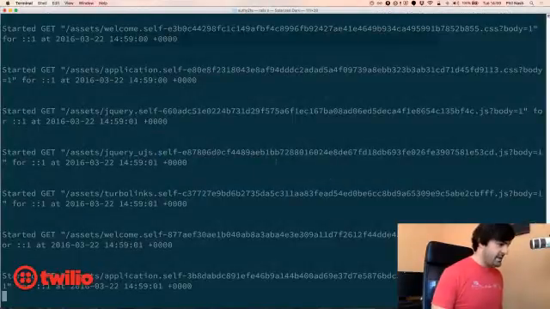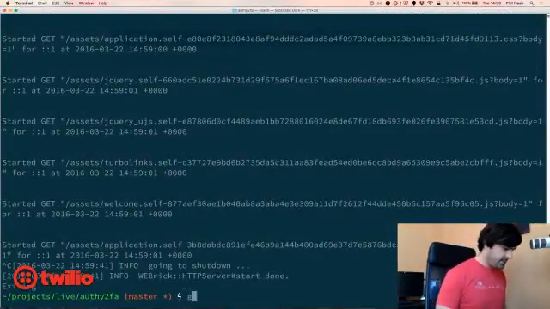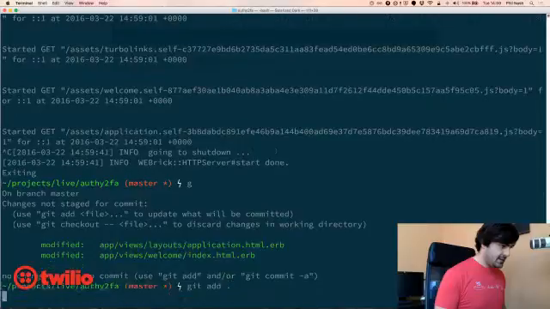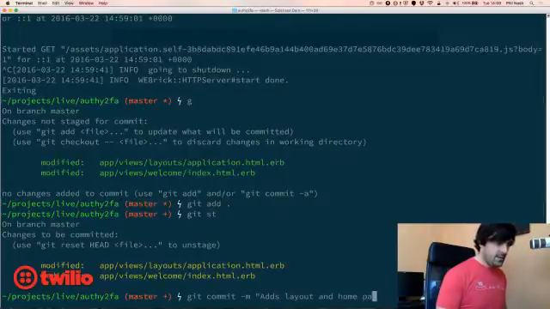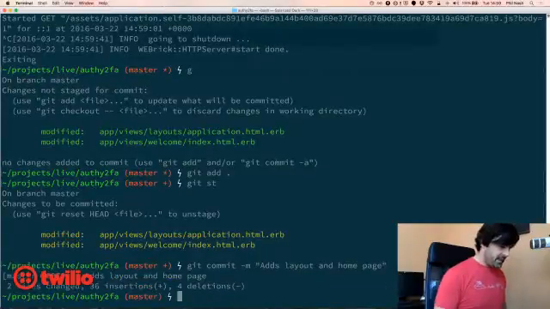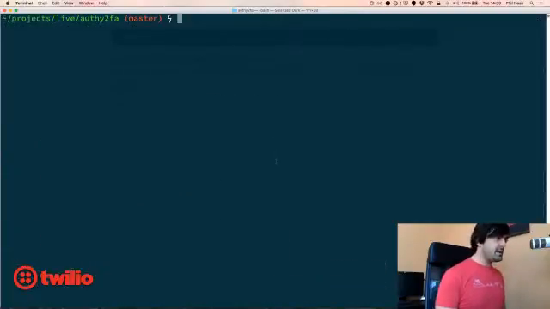So I'm going to create that user model first up. We added some bits there to the layout and the home page. But now we're going to generate ourselves a user model. Rails generate model user. Yeah, cool.